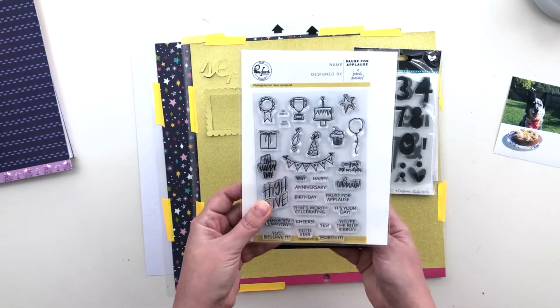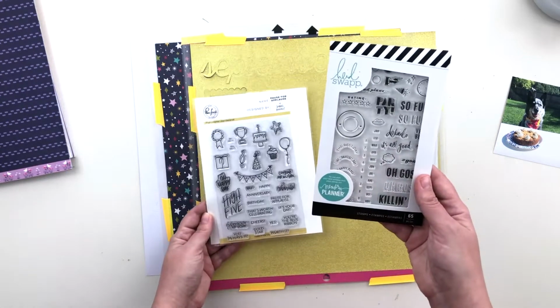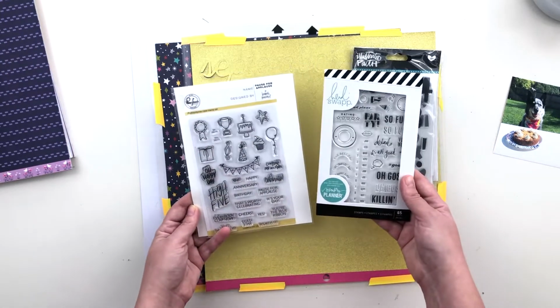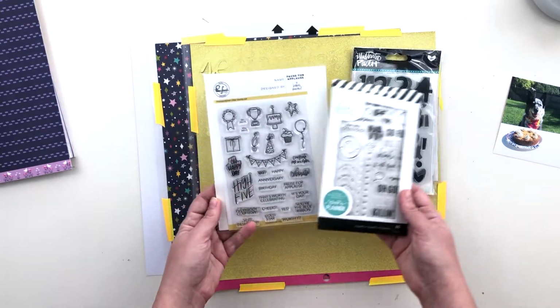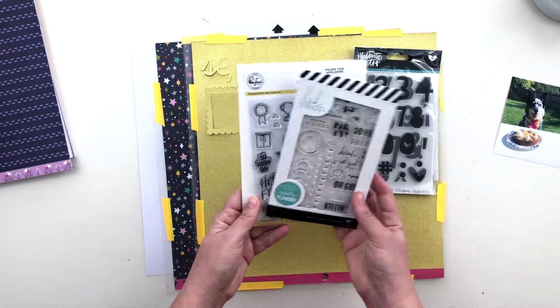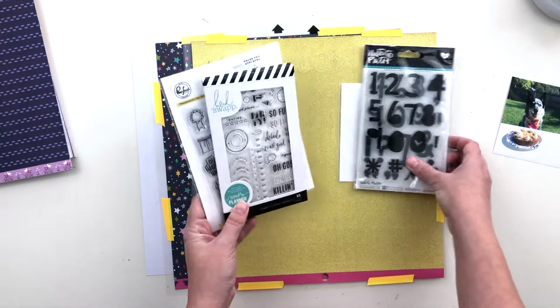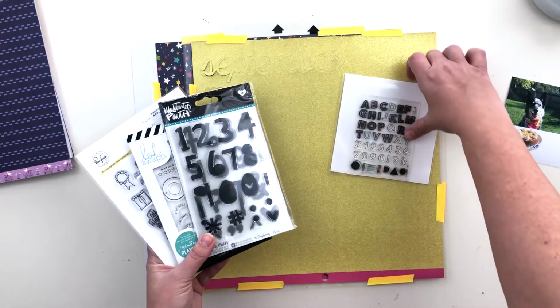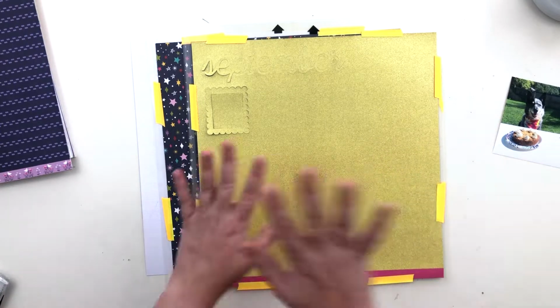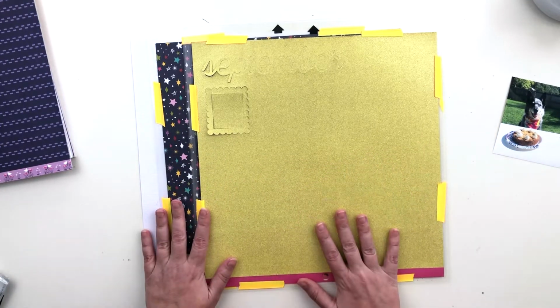Well, this one is definitely birthday themed. This one just has some things on it that are kind of birthday related. So I grabbed both of those. I don't usually do a lot of stamping on my layouts, but because I have these, I thought I might as well try and use them. So that is what I've pulled out in addition to the papers and embellishments that you already saw. So now I just need to put it all together and get the page finished.